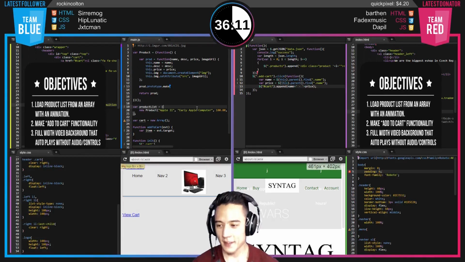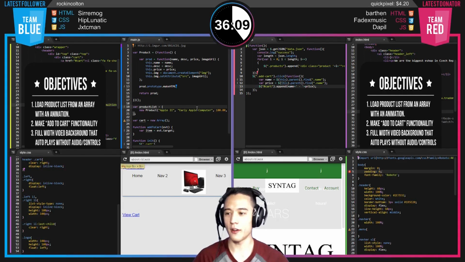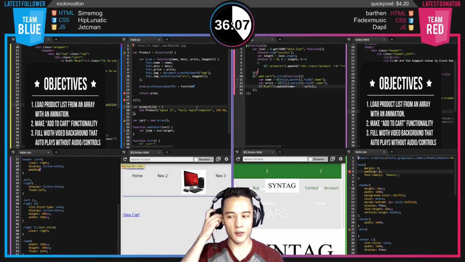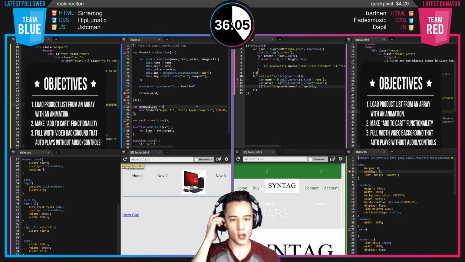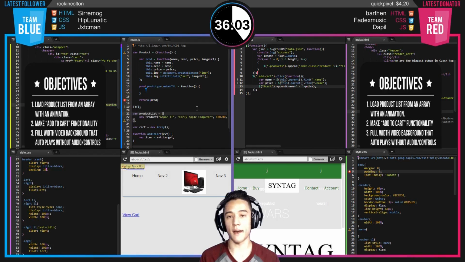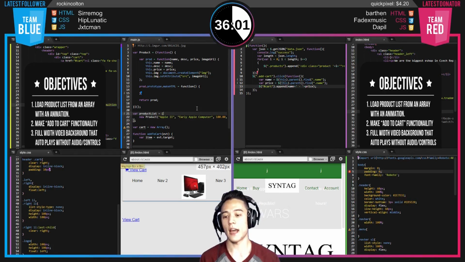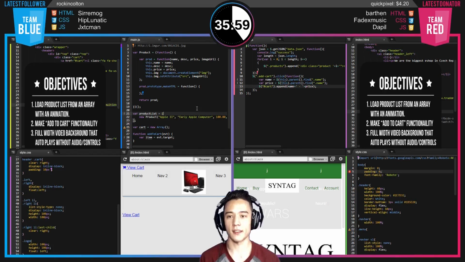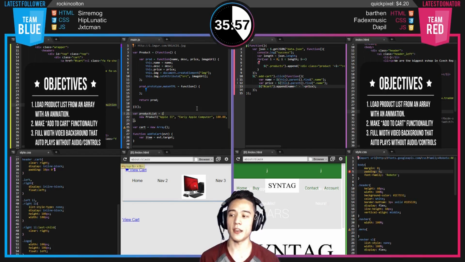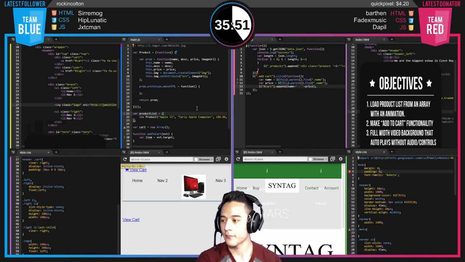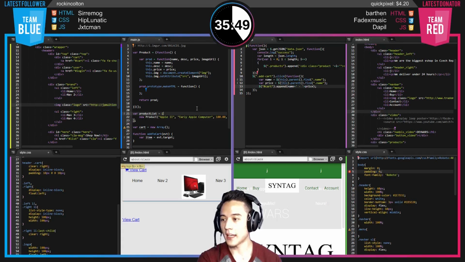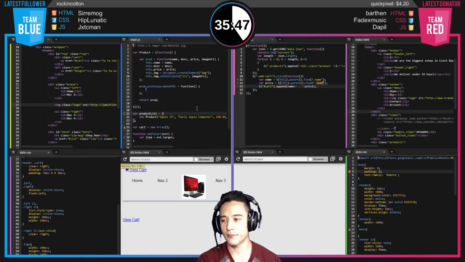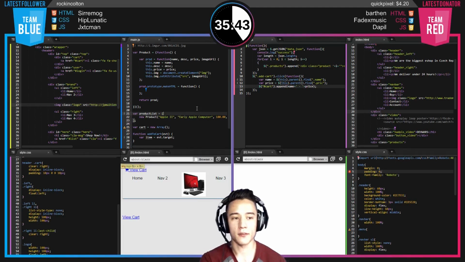Okay, so let's head on back to this code. You guys can see right there on the screen the objectives that both teams are trying to accomplish. Those are mostly JavaScript-based objectives. Now, that doesn't mean that HTML and CSS don't have a role in achieving or helping achieve those objectives. That's what I meant to say. There we go. Okay, guys, so we're about 25 minutes in. So there's still plenty of time left on the clock.